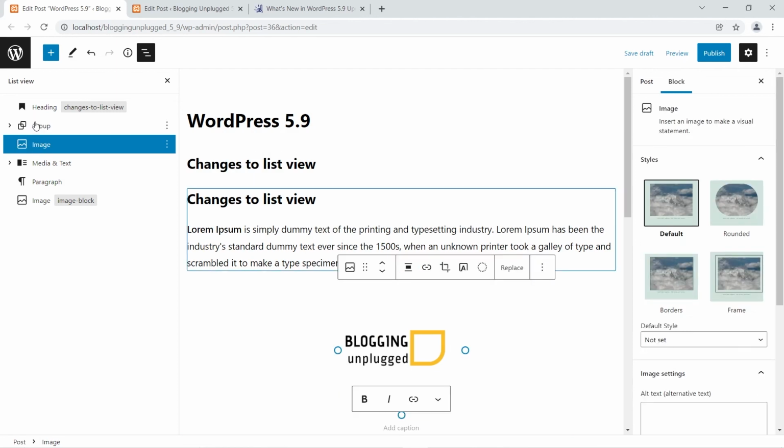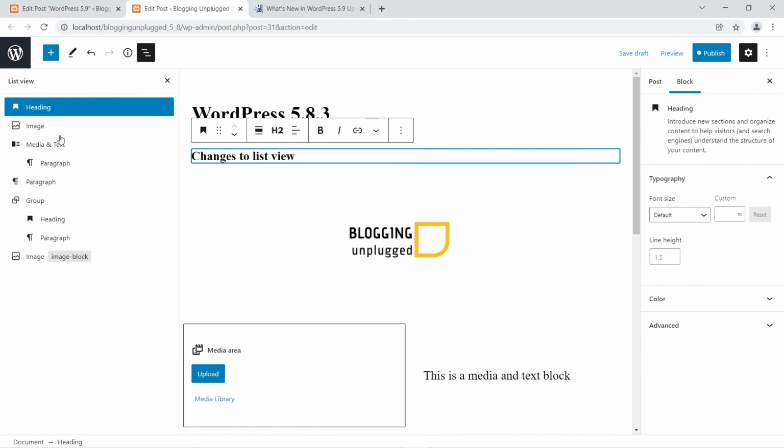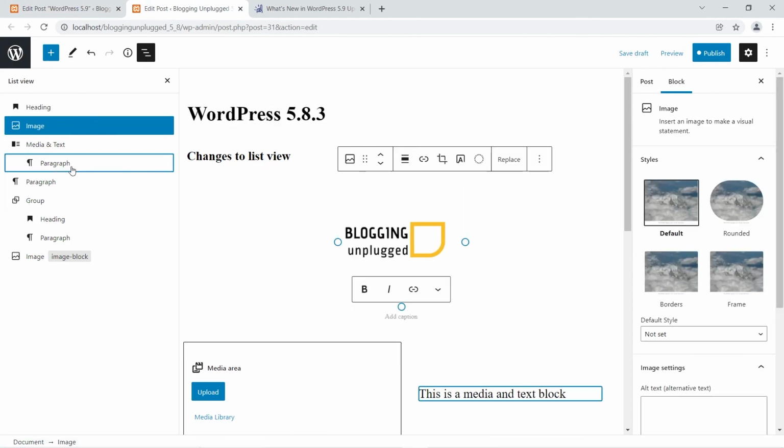Now in case I want to take this block down to the bottom, I can just click. Sorry, it didn't go. Now it will. Okay, now you can see it's glitching a bit, but you understand the concept of things. Basically you are able to drag and drop using the list view, which is missing from here. Now you cannot drag and drop blocks in the list view in WordPress 5.8. So this is another thing that you will see.